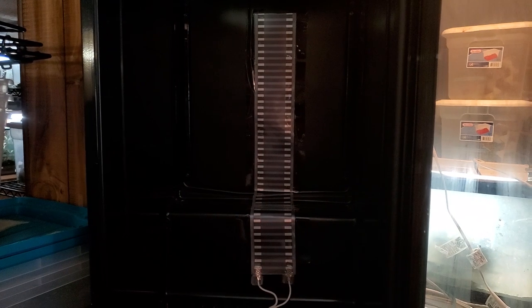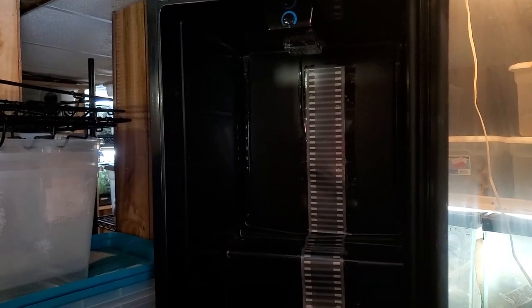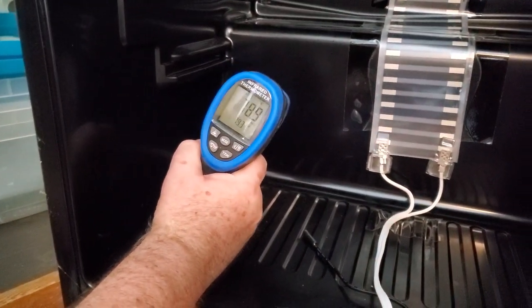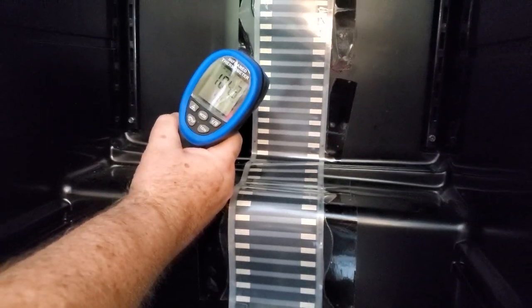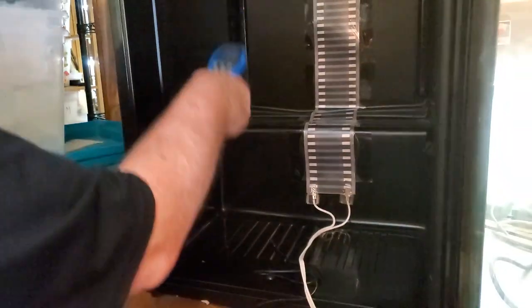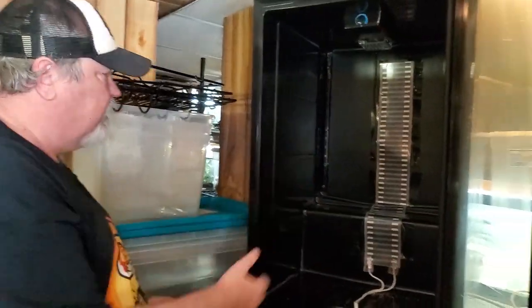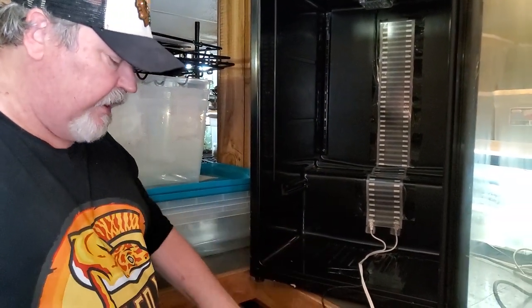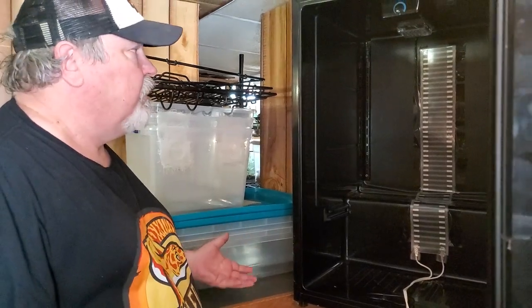We'll put a light in and make this work. I'm showing a temperature right now of 79.9, 78.9. The heat tape is around 107, 104 degrees. We were a little bit lower down there - we're 84 up on top. We'll have to put in a fan, and once we get the air circulating we'll put the shelves in. We'll probably also have to drill a hole to put the monitor and the cord in for the flex one. That's for sure this week that we'll be working on this.